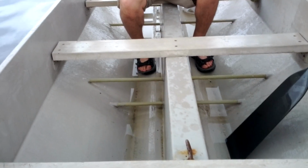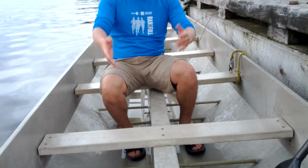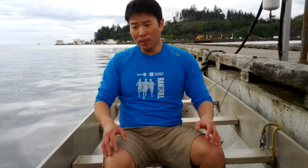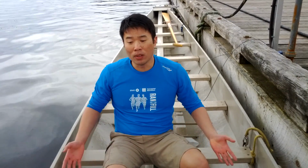Then we come to the middle of the boat, and it's called the engine. As you can see, it has the most amount of space. Usually it's for the bigger individuals or the guys who have the most power. This part of the boat is the deepest in the water, so it's the heaviest. So we need as much power as we can to lift the boat up from the middle portion here.